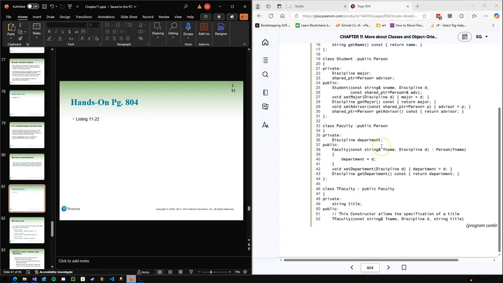We've got a faculty as well. We've got a public class T-faculty, which extends faculty. So this is like taking the inheritance one step farther. At the top of the list, we've got a person, then we have a faculty, then we have a T-faculty, which extends faculty. Going down the rabbit hole here. And you can imagine, in a very complex programming project, very complex application, these hierarchies can get absolutely insane.